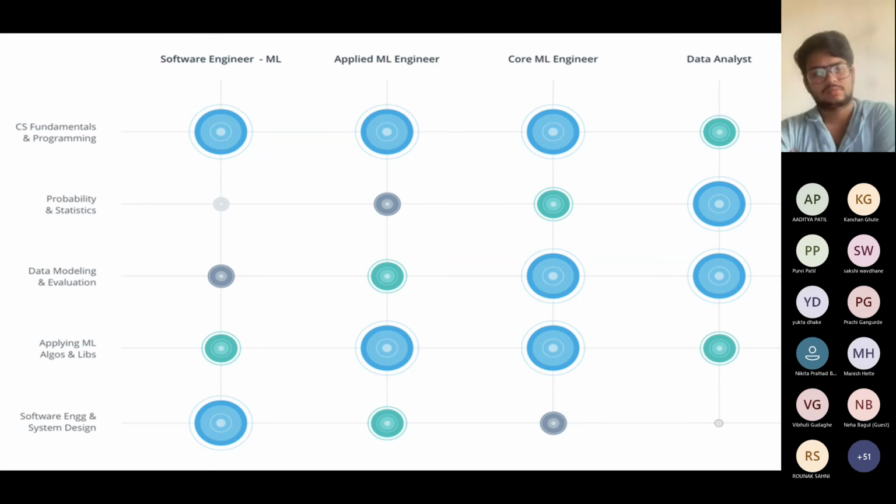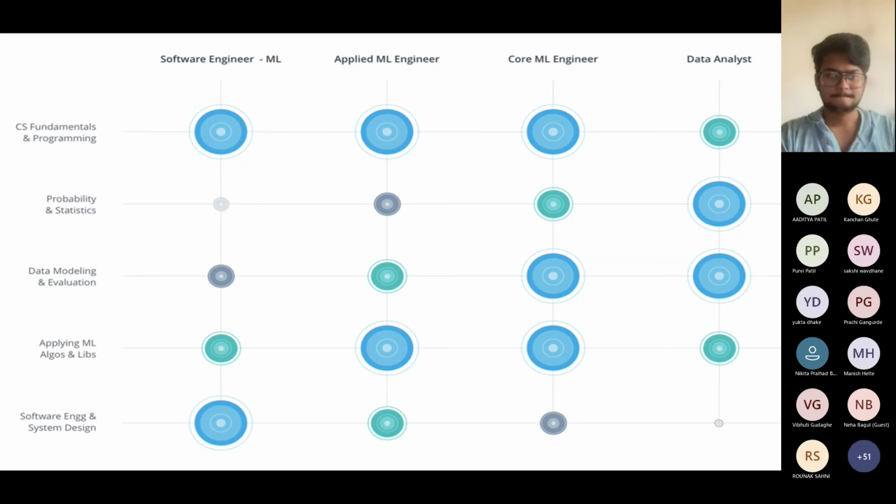First I'll clear up the roles. There are some people who are software developers, and you call them SDEs. There are some people who work on data to analyze the data, you call them data analysts. There are some people who work with the science behind all that data and try to model it, they are called data scientists. There are some people who work with the machine learning and deep learning aspect of it, and you call them machine learning engineers or deep learning engineers. That's how all the roles are specific to each person, and you can see what is important for whom by this graph here itself. The PPT will be shared with you.